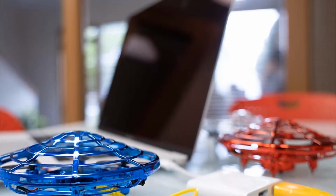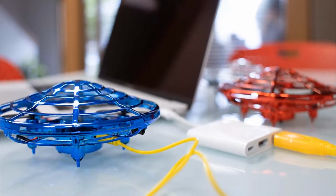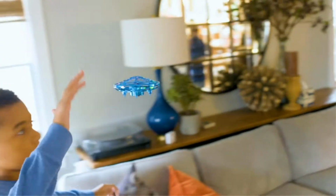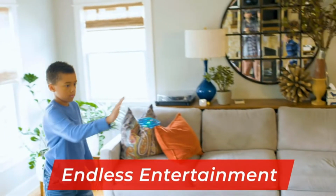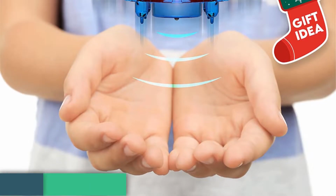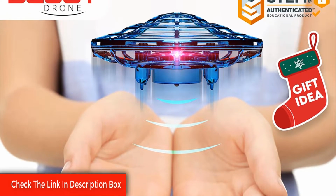Think ages 3+, but it can even be a fun gift for older kids. While it's not necessarily as interactive as the picture-snapping drones we're used to seeing, this drone-like toy is a great secondary option for kids too young to handle complex remotes. Actually, it's so simple all they'd need is their hand to get it going.